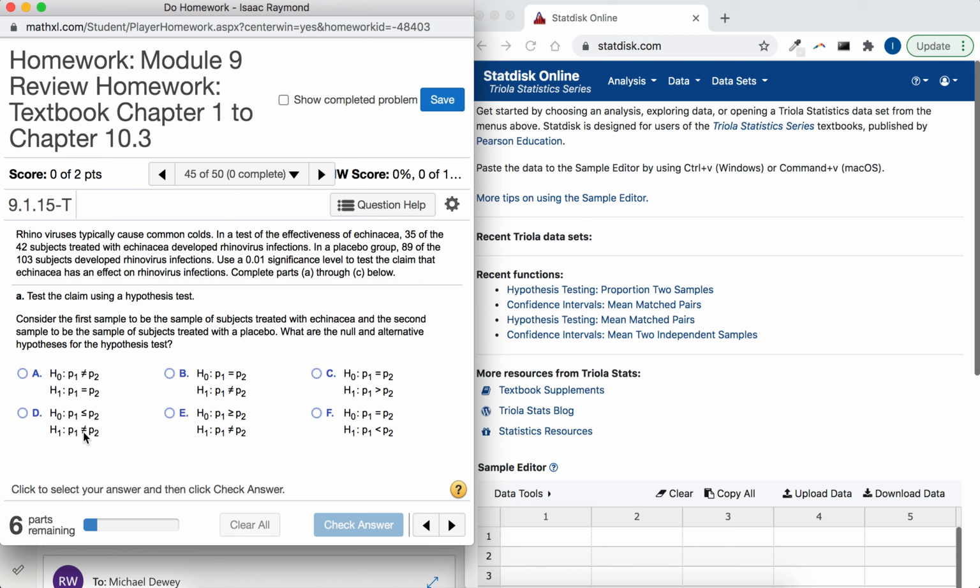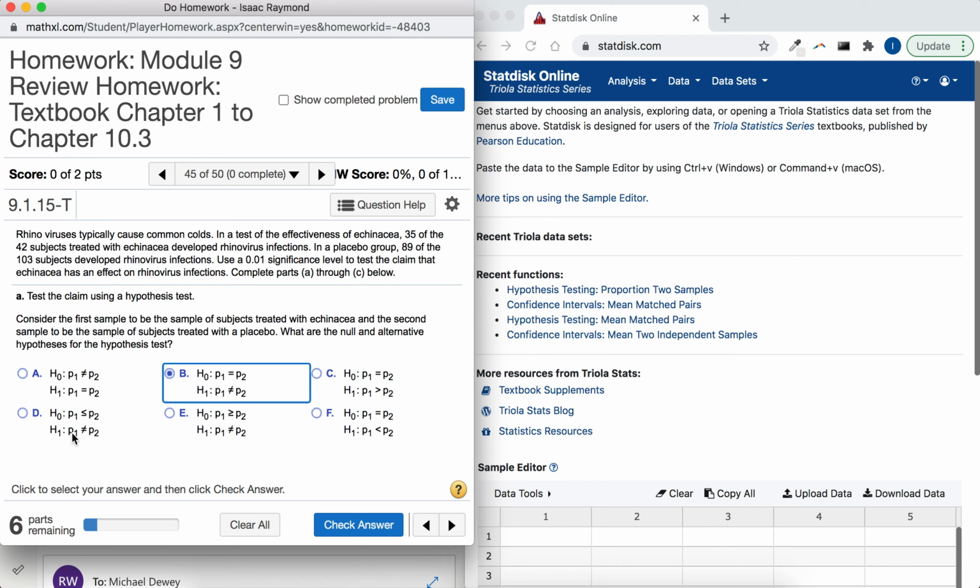I mean, we'd really be expecting, I don't know what that is. But I'm assuming they're doing it because they're thinking it's going to reduce the proportion. But if we just go off what's given to us in this problem, it doesn't say less than or greater than. So the alternative could be this one.